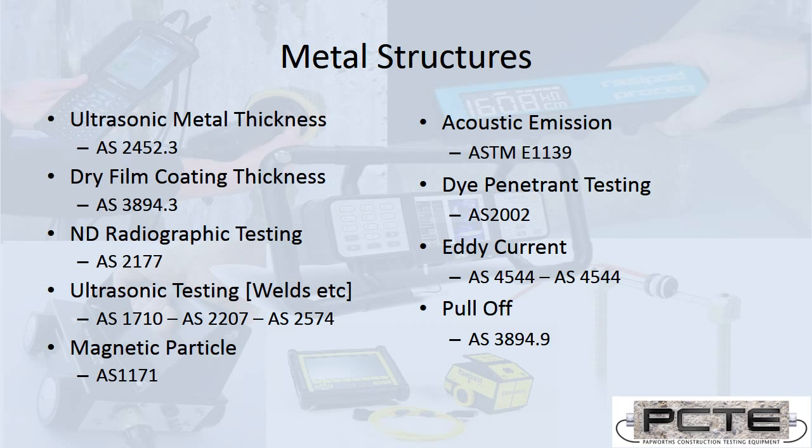I want to quickly call out something I'm not going to be covering directly, but is another large component of AS 5100.8, and that is the testing and remediation of metal structures. Non-destructive testing for metal is quite a bit more standardized. So if you look at this screen, you can see the individual Australian standards which apply to particular points of testing that are called out in the standards. My personal experience is less on the metal side of things and more on the construction material sides of things, so I'll be talking in more detail on that side in a moment.